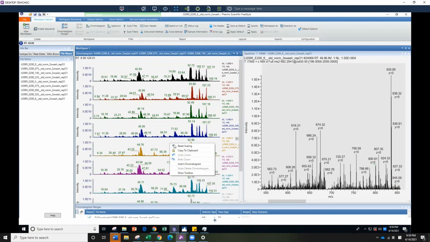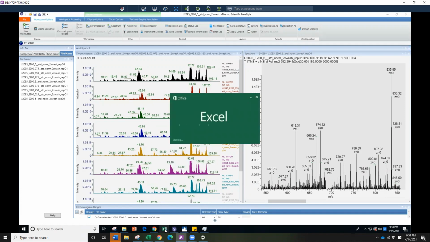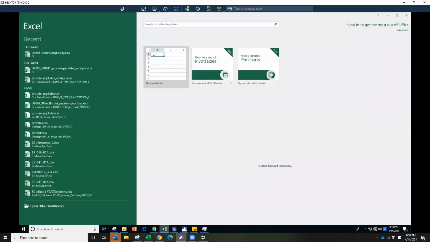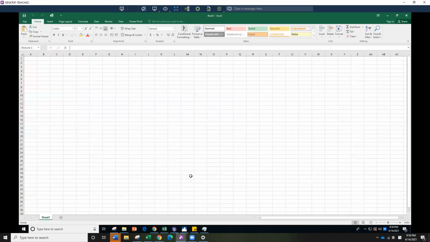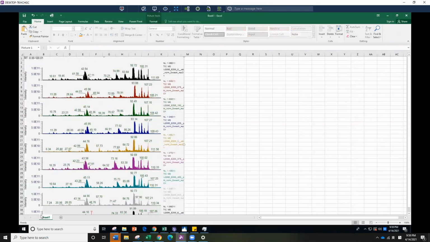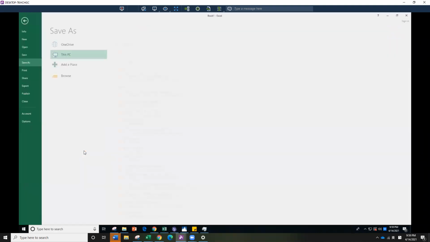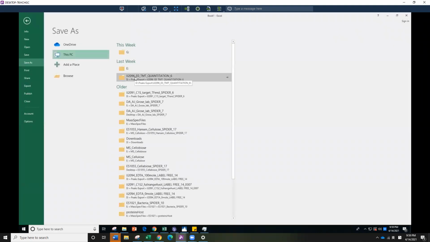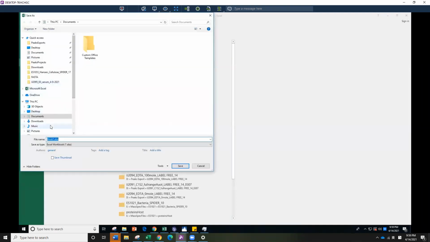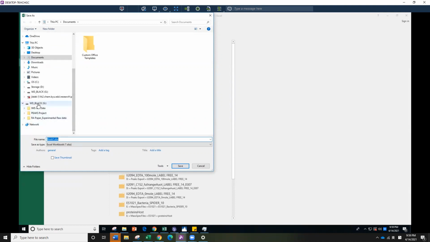So if you come here and copy to the clipboard and then open the Excel file, you can paste it and then save it somewhere. I like to do it in Downloads for now. I think I actually already have another file for this set of data, but I'll just do it here.